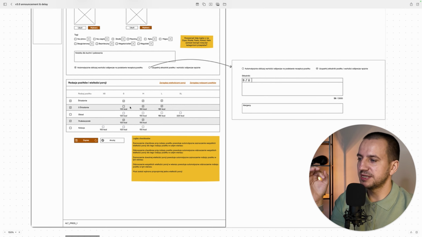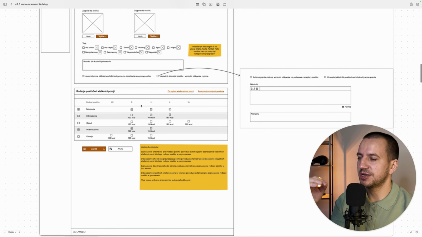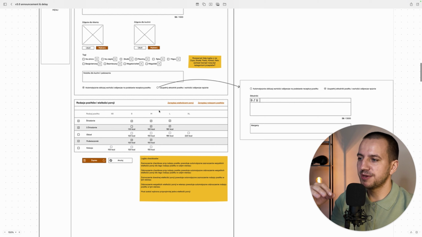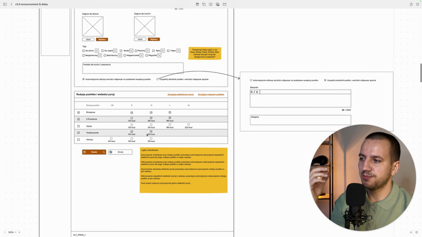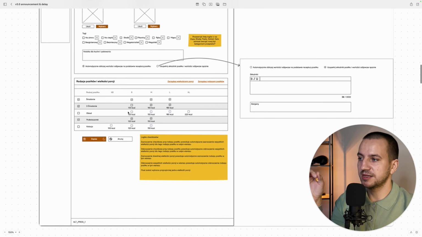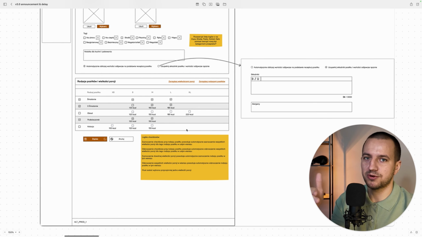And below there is some kind of matrix, so you can decide this specific meal, for example shakshuka, will be available for what kind of meal types, like breakfast, second breakfast, snack, dinner, lunch, and in which portion sizes. So for example, you can create these 3 portion sizes, small, medium and large, like 400 calories, 550 and 700, and you can check that this meal will be available only in medium, for example, or all three.